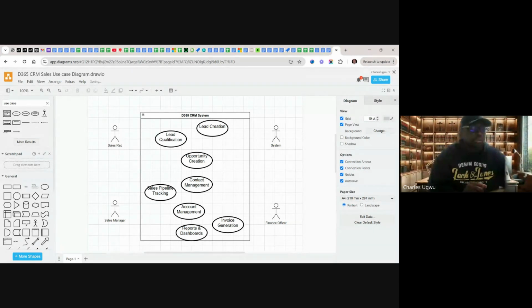All right. So the next thing here, let's bring a relationship, and we're going to use this communication part. We have include here, we have extend here. So I'm going to grab this communication part, and that's what I'm going to be using.